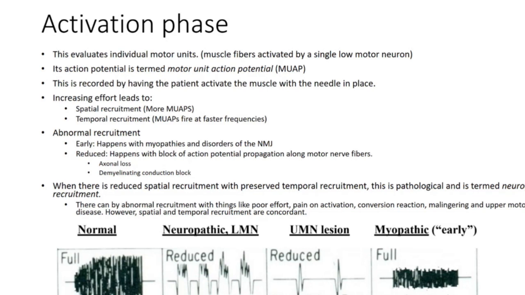Why is this important? Well, because if you have a reduced number and a slow firing rate, that indicates that there is something else going on. And that might be myelopathic, so a cord level problem. That could be a malingering problem. That could be a conversion disorder problem. That could be just a pain-limited weakness problem. So these two things can help us distinguish between, say, true weakness and malingering, or upper motor neuron from lower motor neuron disease. So those are the two things that I think about when I look at these.